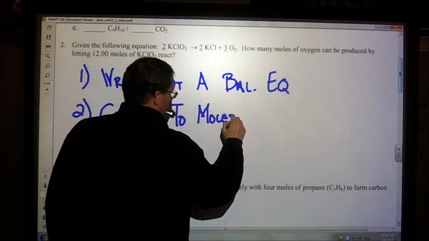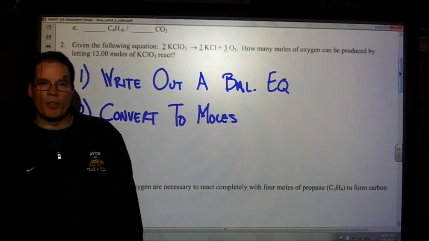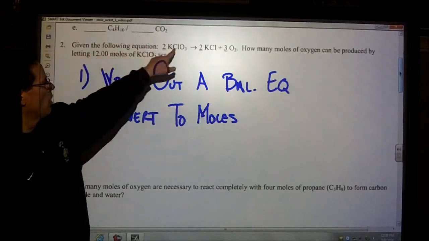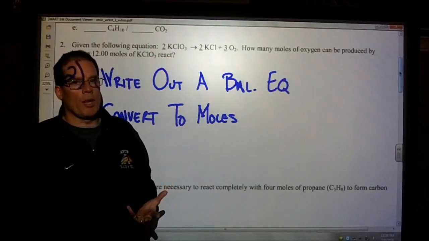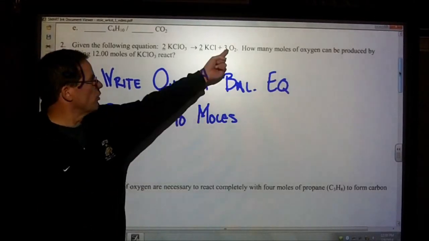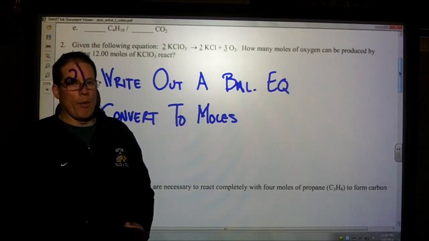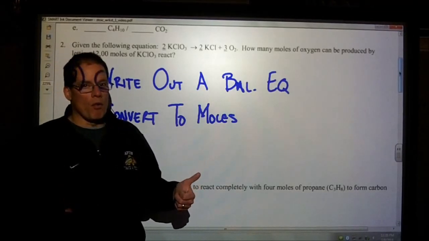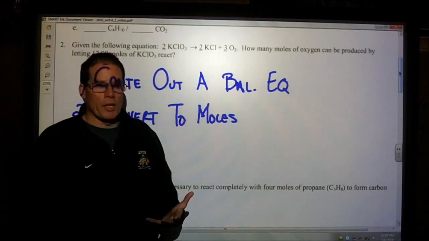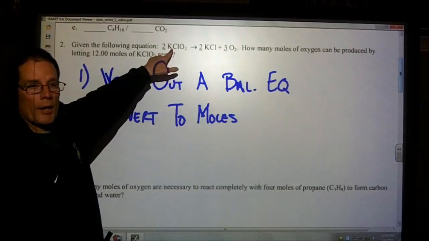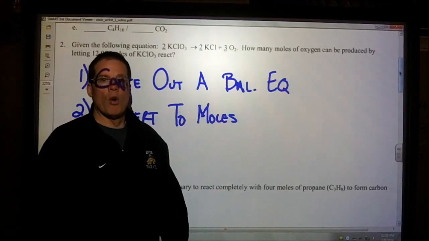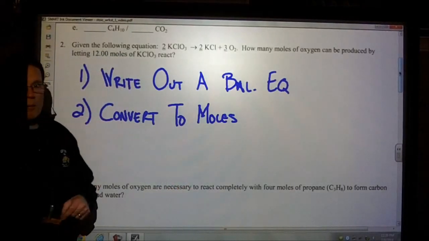And again, the reason why we have to change what's given into moles is because if it's asking for how much oxygen and you're given an amount of potassium chlorate, those do not have the same molar masses. They don't weigh the same. So 1 mole of potassium chlorate does not weigh the same as 1 mole of oxygen. However, if I have 1 mole of potassium chlorate and 1 mole of oxygen, I have the same number of particles. And when we look at a balanced equation, that's what we're really interested in. It's going to take 2 particles of potassium chlorate to form 3 molecules of oxygen. So that's the reason why we have to do this step.